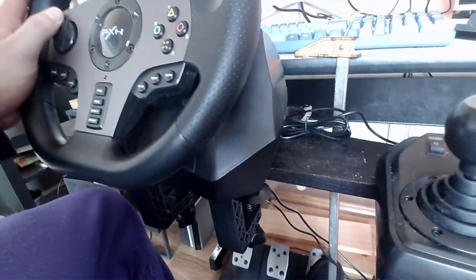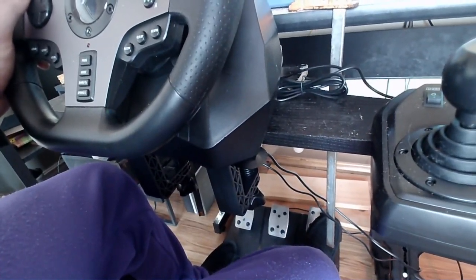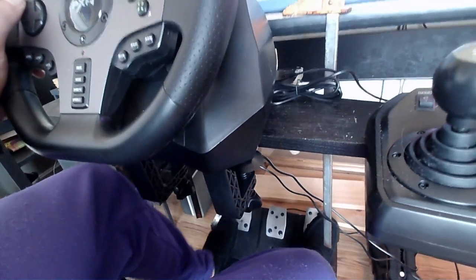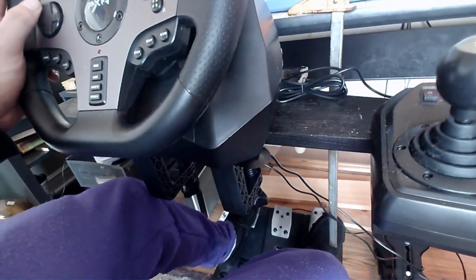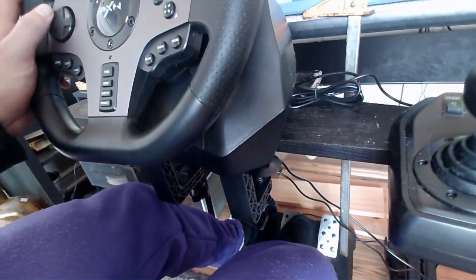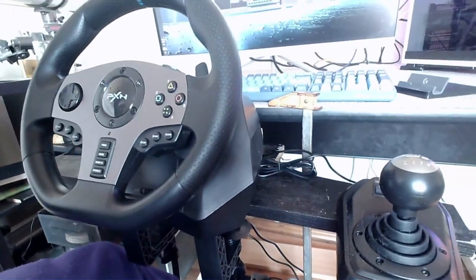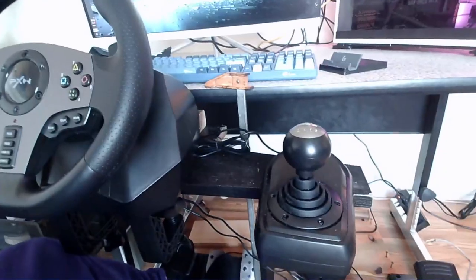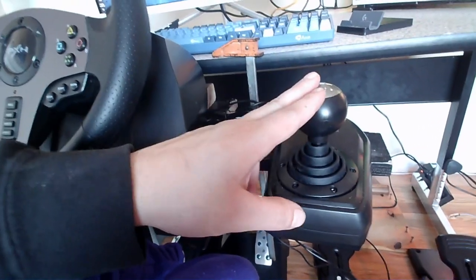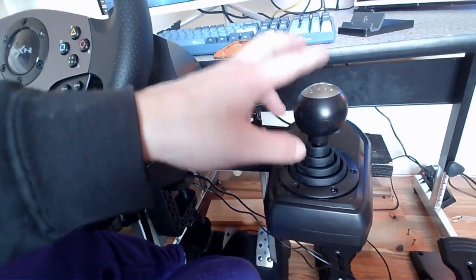Or maybe I just haven't found out how to do the settings well on Dirt. But they're good enough. I got it to where it feels like a real clutch and a real throttle. The braking is just what I'm not sure about — I've never actually used a supercar, so I don't know if they're just that touchy. As far as the shifting goes, it takes me back to the day. You could teach somebody how to drive stick with this. It feels really realistic.